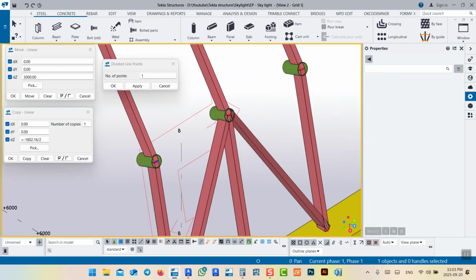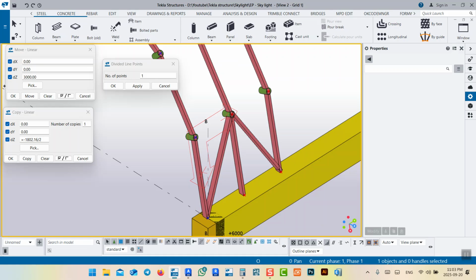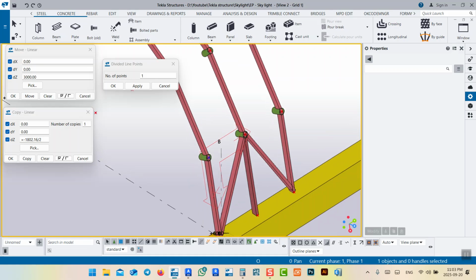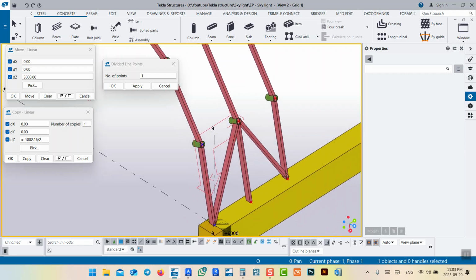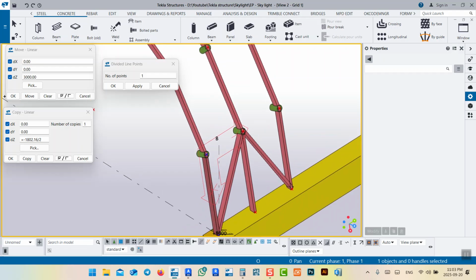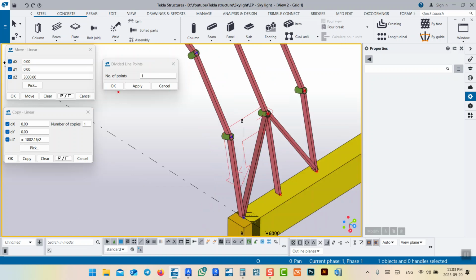Yeah, so I get this triangle here. Again, I have this triangle, and I can make this triangle also into two small triangles if I want.